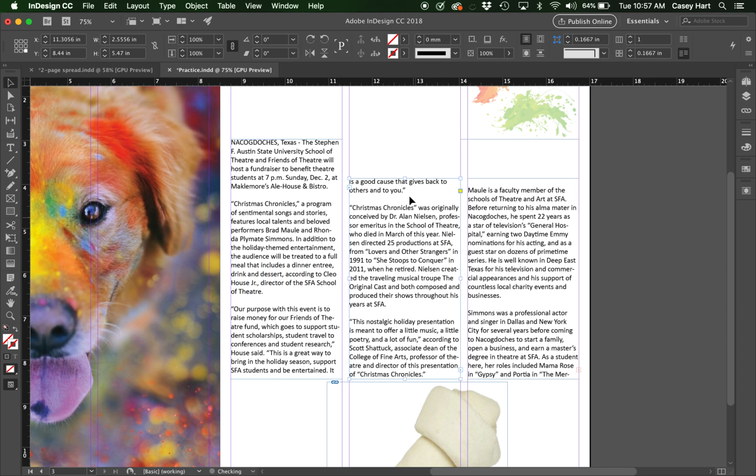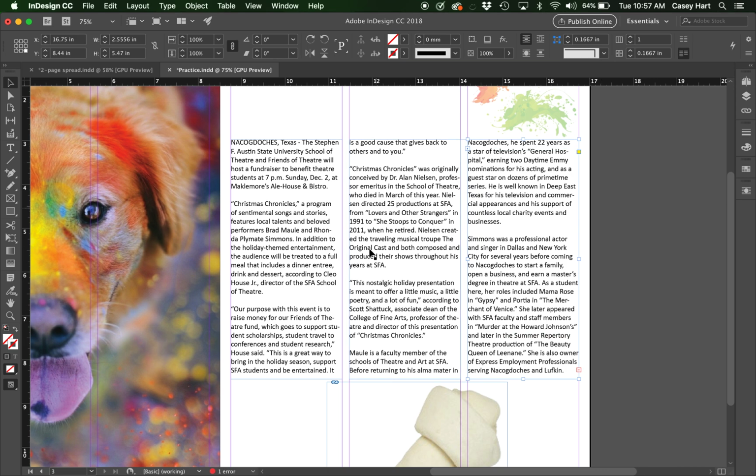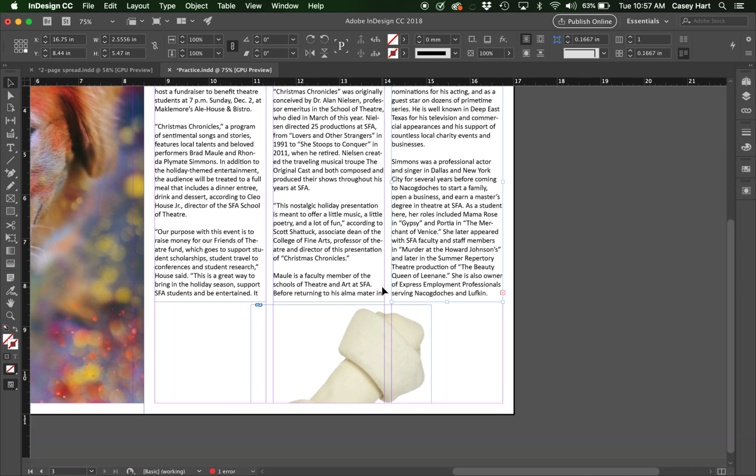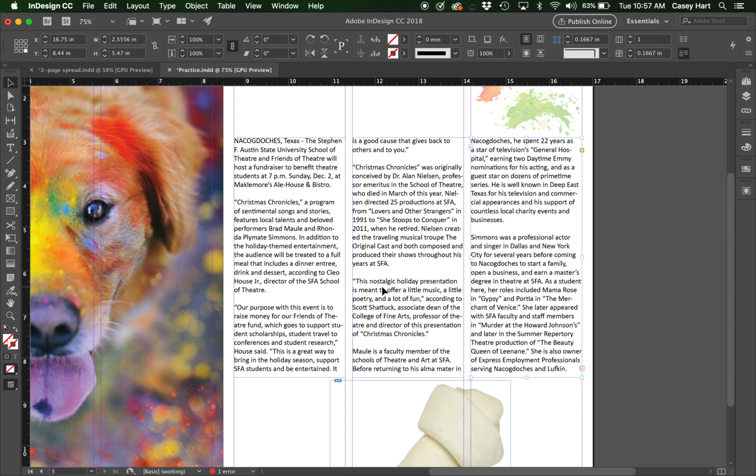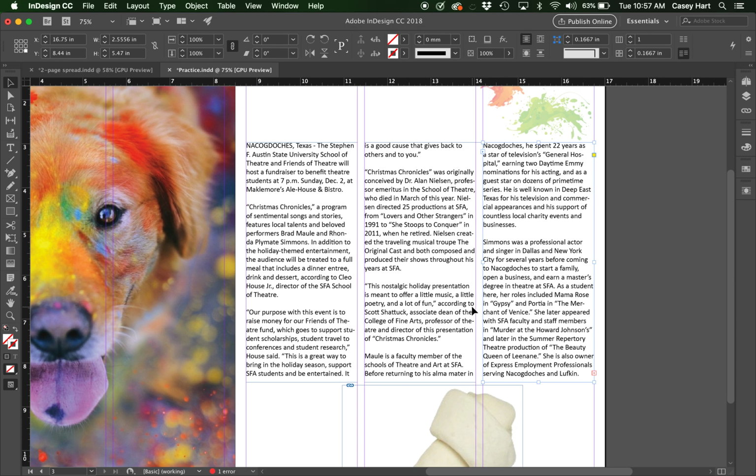If I've got this text on the page, you'll see that by extending this text box, I'm giving myself more and more of the text on the page. By having this text in linked text boxes, I can move them anywhere on this page or throughout my document, multiple pages if I want, but they are always going to be linked. If you've ever seen a newspaper or magazine where an article continues over multiple pages, say a story on the front page that continues on page 3 or 5 or 17, this is exactly how this is done.